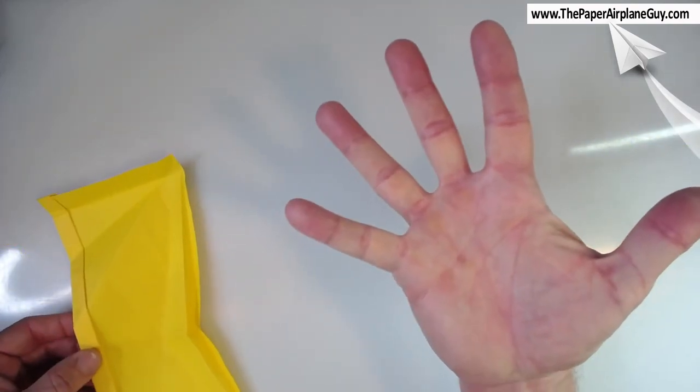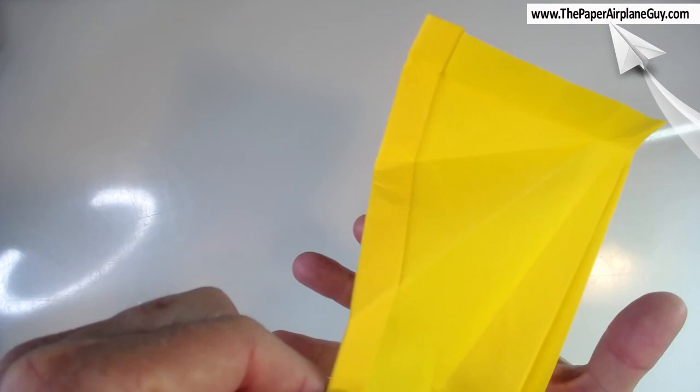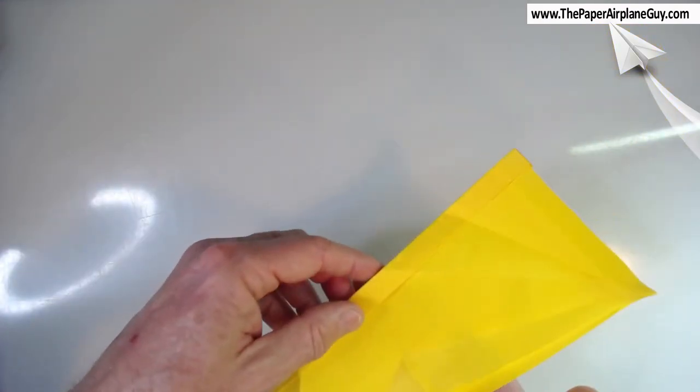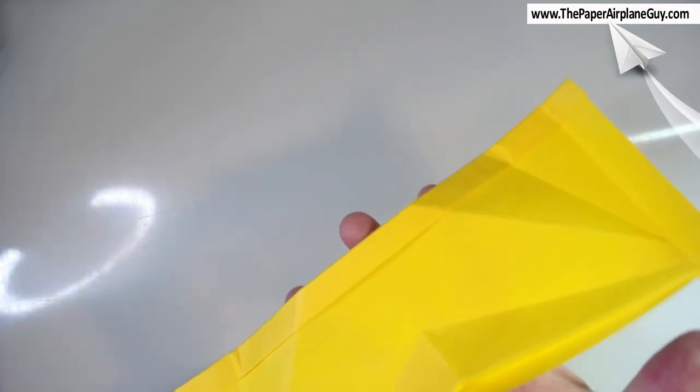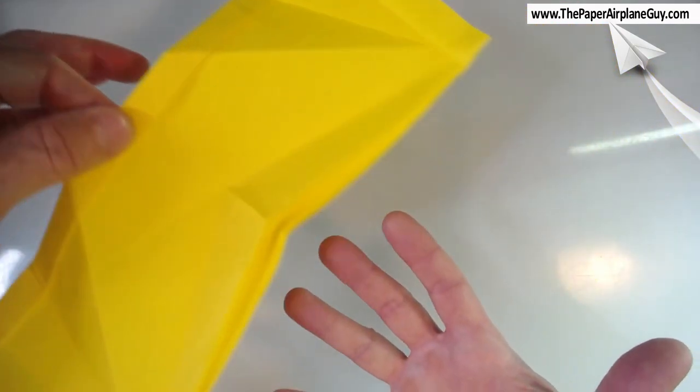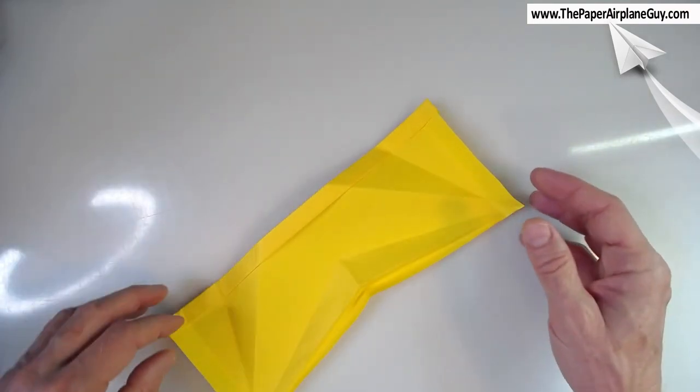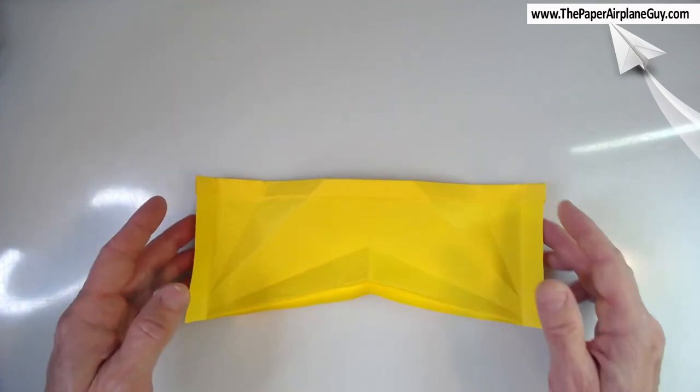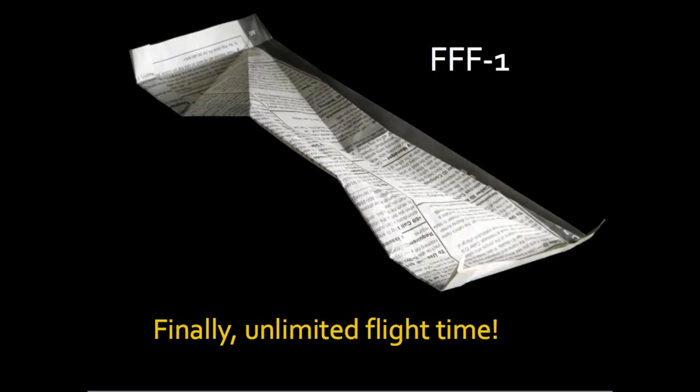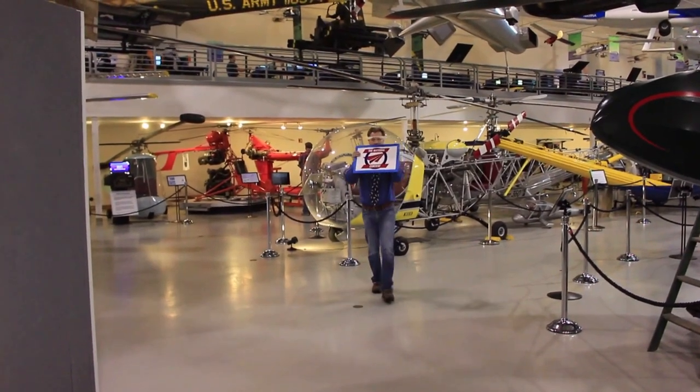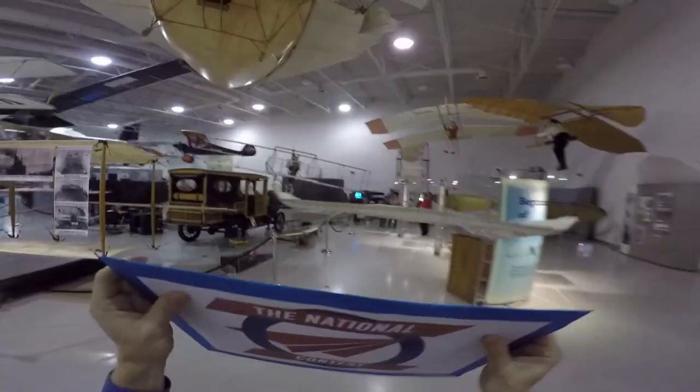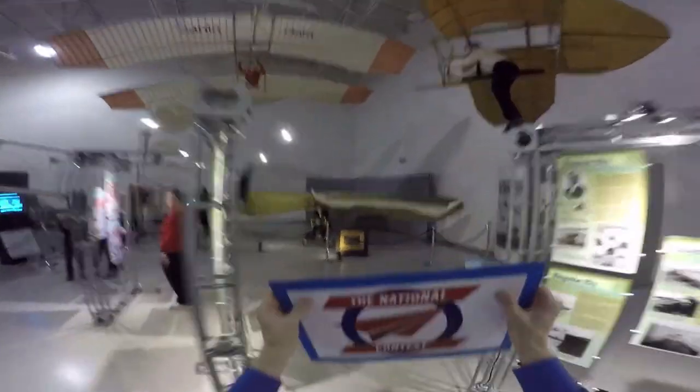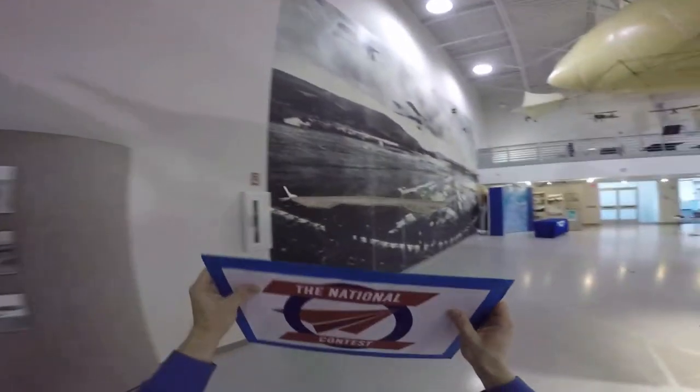And for the launch, again, spread your fingers like this. Put the plane on top and the card gets positioned down here. And when you walk forward, this plane should just lift off your hand and start flying. So, you don't really throw it into the air or do some kind of crazy launch like that. You let it just get lifted. Your fingers are spread open underneath the plane and you want it to just get lifted up off of your fingers and start flying. And that's the real key for launching this one. Let it lift off your hand and then your work's already done. It's already flying forward. So, that's the folded follow foil one. I'll give you one more look at this guy flying. So, your fingers would go underneath the plane as it's resting on your hand. And then as you start to walk forward, it just lifts off your hand. You can pull your hand back and out of the way and off you go. So, this will take a lot of practice. I'm making it look easy because I've had a lot of practice.